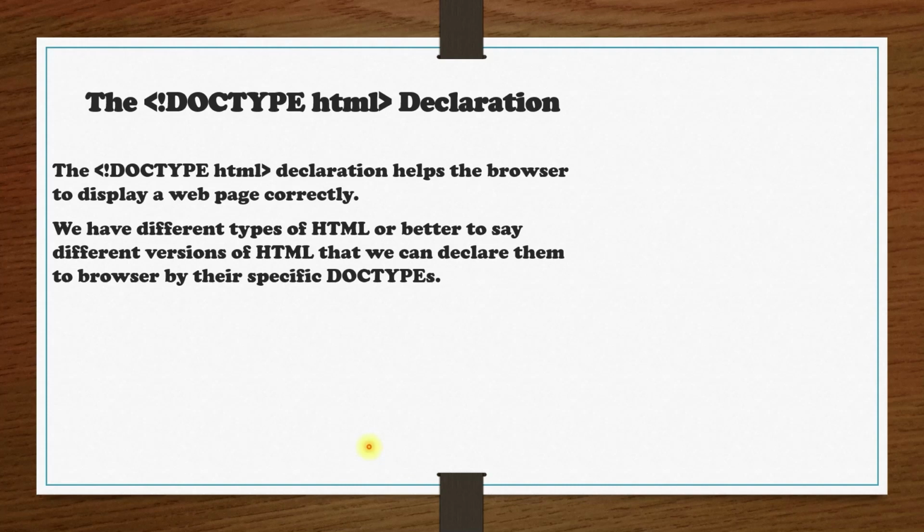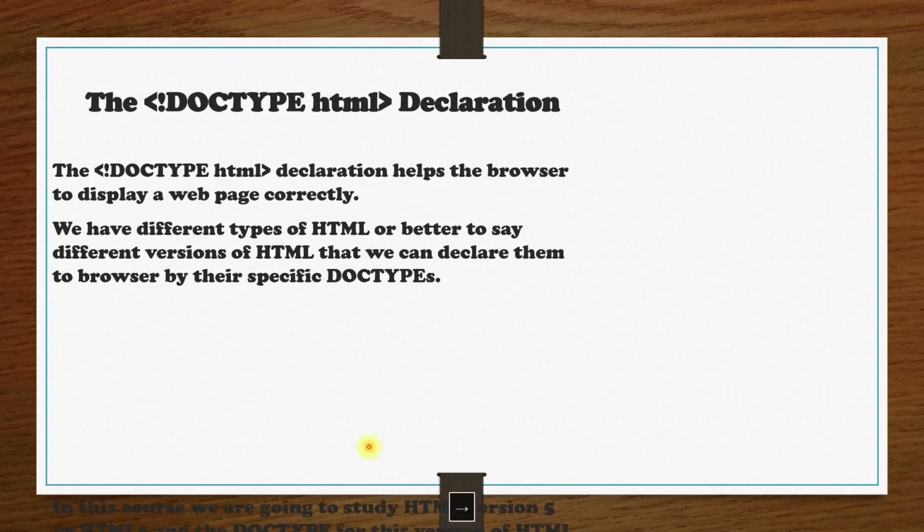For example, you write the code according to HTML version 5, but the browser thinks those codes are according to HTML version 1. So there are some codes that the browser doesn't support, and finally it doesn't display the result. So we use Doctype to tell the browser, hey browser, this HTML that I am using right now is according to version 1, or version 2, or version 5.